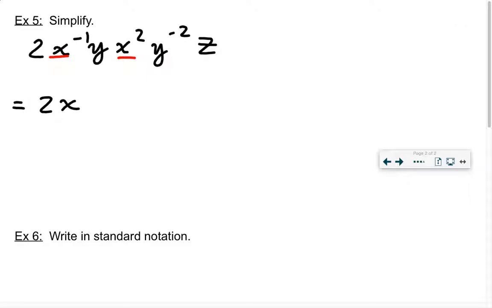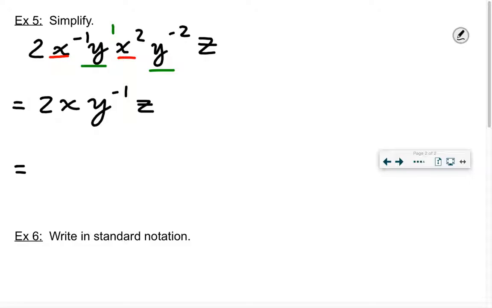Let's go to the next one. There's a y, and there's another y. Again, if it's not there, it's understood to be 1. So 1 plus a -2. Y to the negative first, right? And I know you hesitated to say negative first because you don't like the negative exponent, but that's okay. We will deal with that in the next step. Lastly, we just have 1z. It's positive, so it's right there.